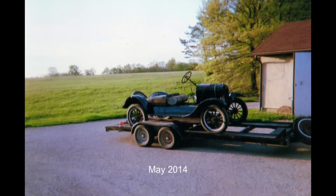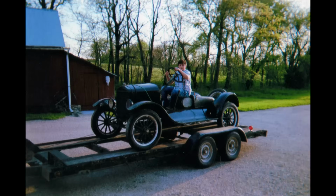This is the 25. So we made a deal, ended up deciding that we would just sell off everything we had for the 26-27 car and focus all of our efforts onto this car. And by this point, this was May of 2014, so I was 11 years old. I was the happiest 11-year-old in the world. There I am sitting on the car before we even got it unloaded from the trailer. That was a lot of fun.